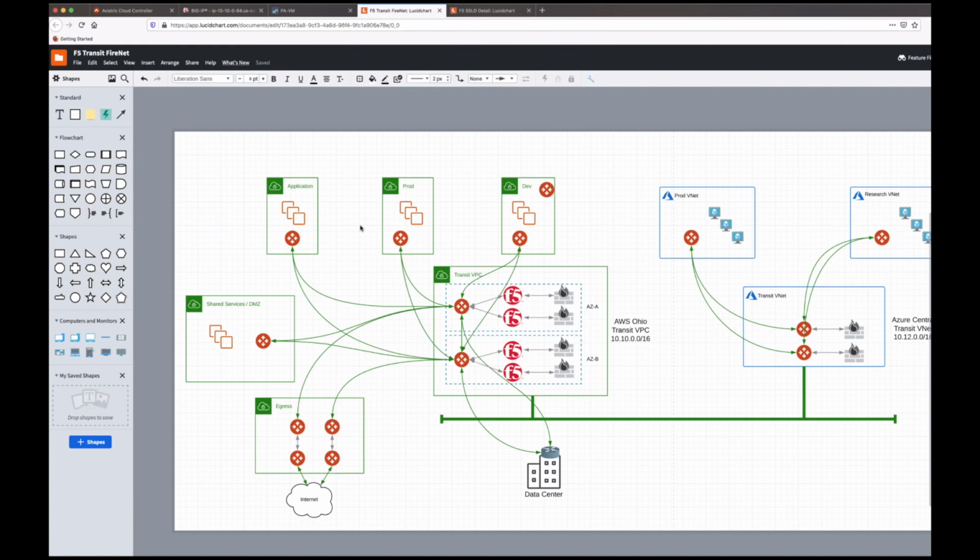But in this case, I was able to put the F5 in and place the firewall, and then we just hang on behind that the firewall, IPS, whatever service chain devices they need, and we're still able to maintain the session, so we send the traffic to the correct F5. We take care of the removal of address translation because we don't need to run SNATs to know which one to go back to, because we take care of those pieces. So this was a perfect fit for our transit FireNet.